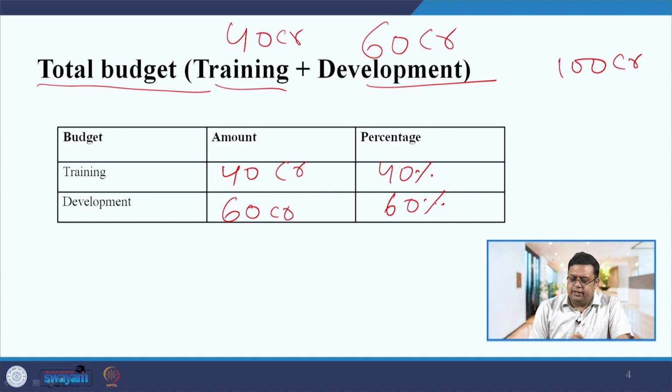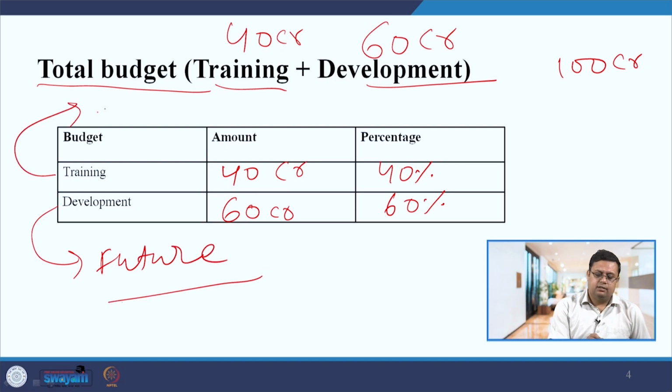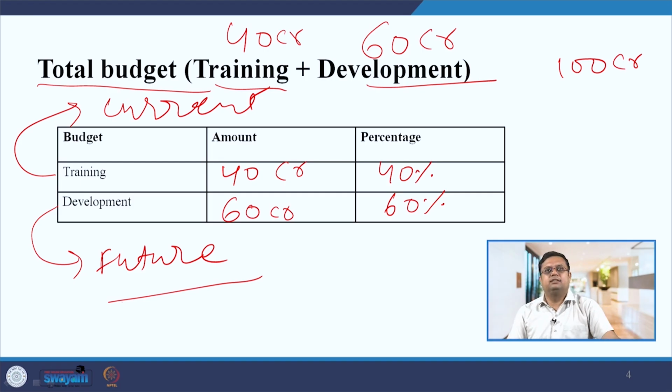So, what does it indicate? It indicates that the organization is giving a lot of priority to its future, right. Development is future oriented, like in future what are the skills that may be required, and training is current, right, the current requirement of the organization.